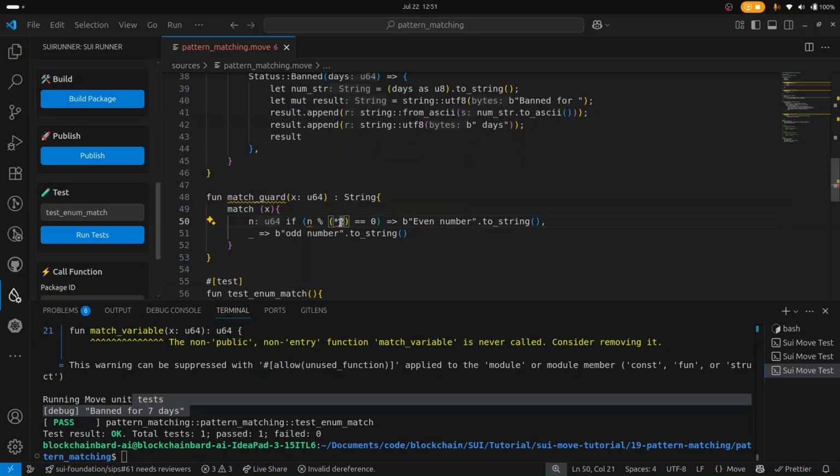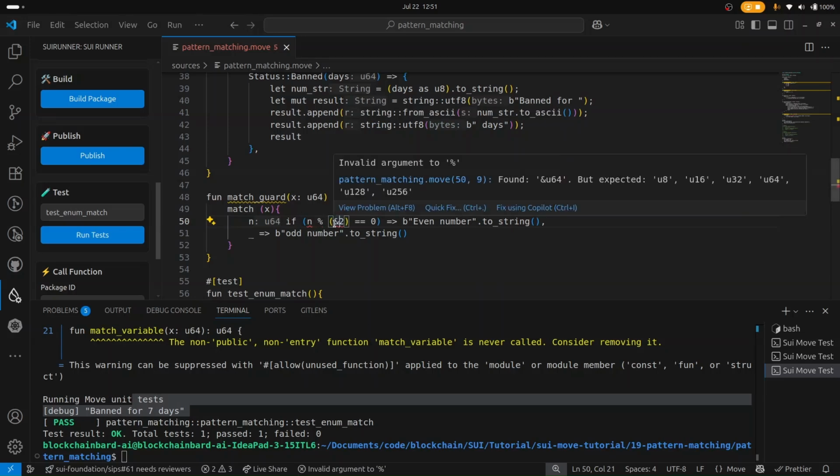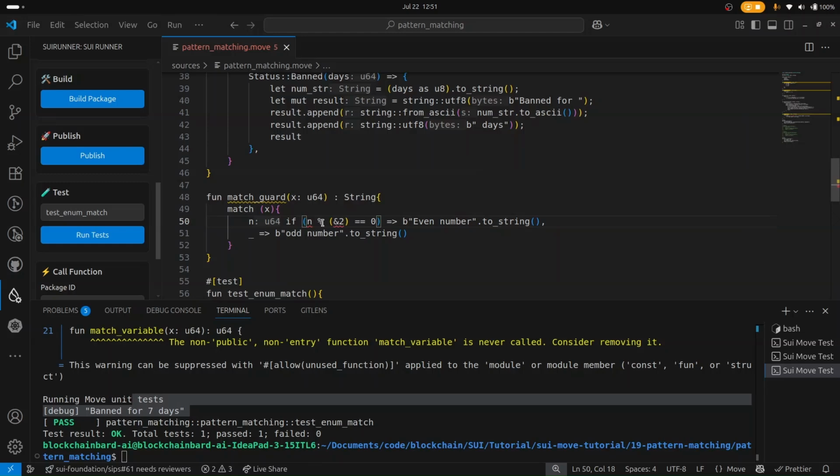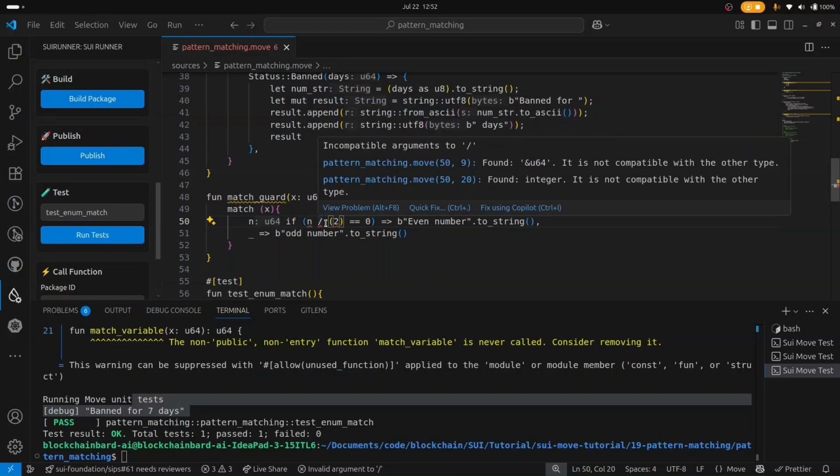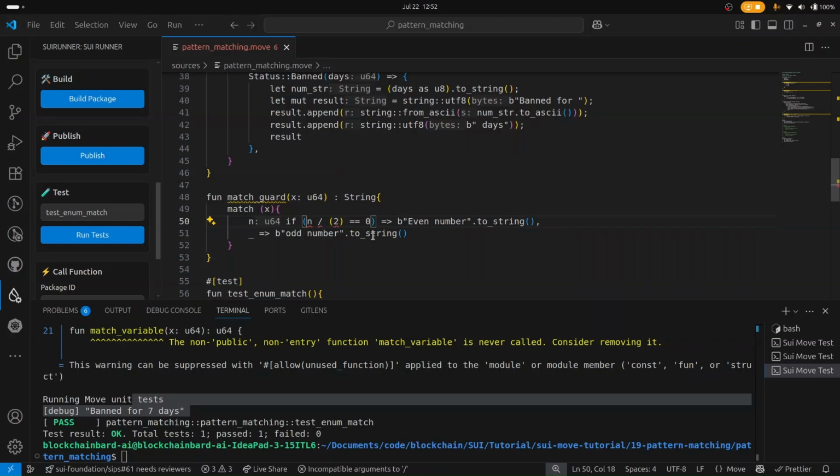Okay, expected an immutable reference. Something is happening here.